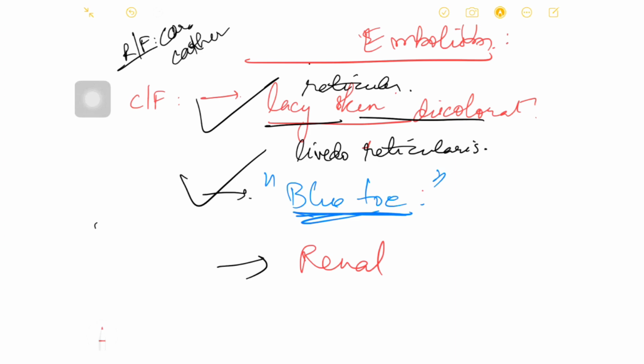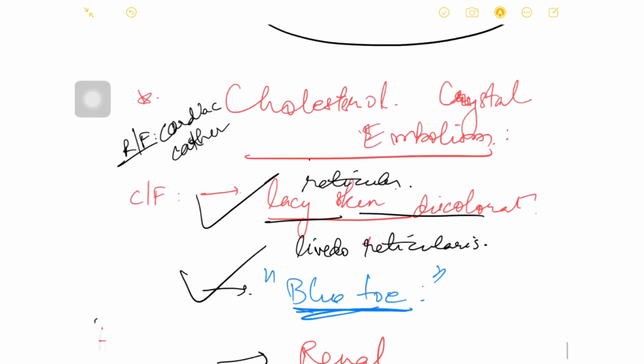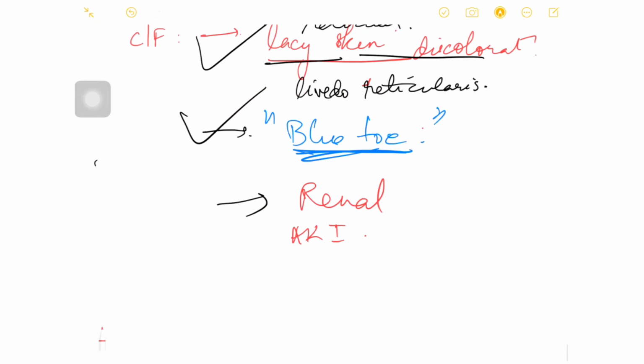acute or subacute kidney injury, AKI. Now the question is, after cardiac catheterization, a patient is coming to you, and they are not giving all these things, but just focusing on the renal part of it. The BUN and creatinine ratio is disturbed and everything. You might get confused between two things. One thing that should come to your mind is cholesterol crystal embolism. What is the other thing that should come to your mind as the risk factor for AKI? The contrast induced. Very good. Super. Contrast induced. So how will you differentiate between these two?